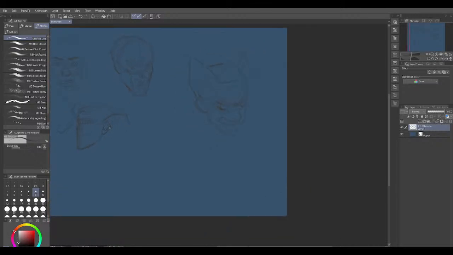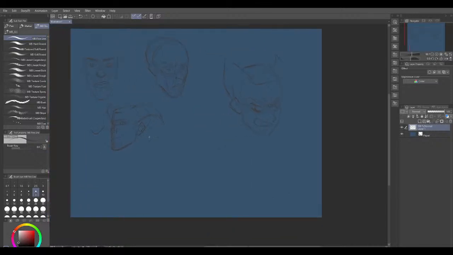Okay, we're gonna do one more head, and then we're gonna call it for that. And then we're gonna do a quick sketch of the body, and then we're gonna get started sculpting him. I don't like that head. I don't like it. You know what I'm gonna do? I'm gonna do myself a favor.